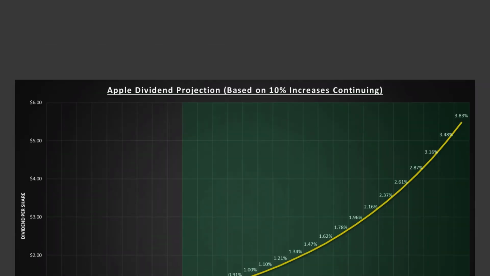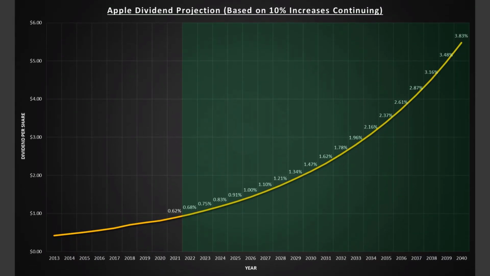And now looking at this graph, assuming we bought one share right now for $143, we can see what our yield on cost could become in the future. Again, I just want to reiterate that past performance isn't a guarantee of future performance, but this is a strategy that I employ for my investments, and I'm always looking to target companies with a growing dividend to build a nice future yield on cost.